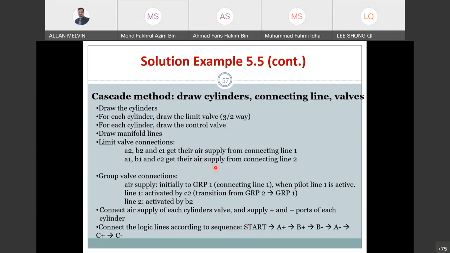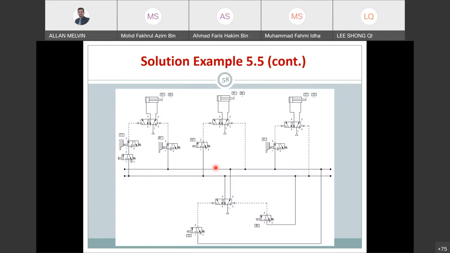Step 1, step 2, step 3. So you pun takkan jump step lah. So you dah tahu. Okay, so buat macam ni. So straight up, that's very straightforward. Ini dia dah bagi terus lah, dia tak buat one by one. Boleh tengok dia letak start button dekat atas. Selalunya start button kita letak dekat bawah. Dia letak dekat atas terus. Boleh juga.